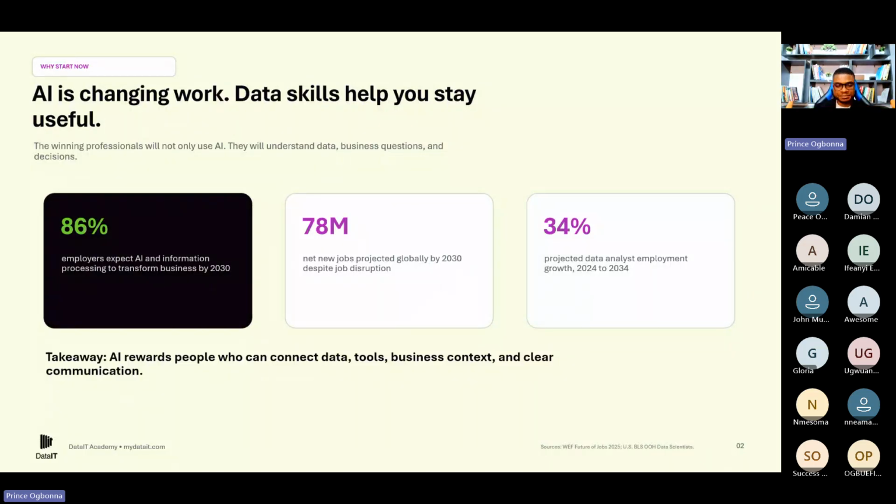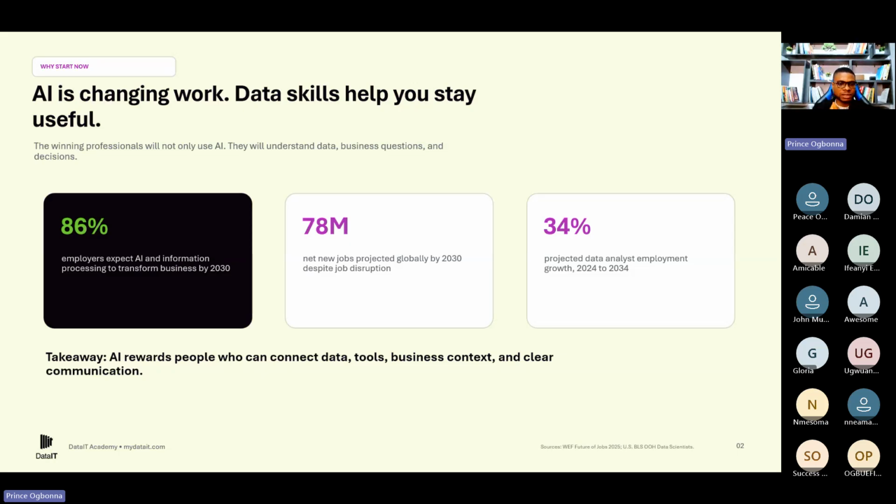These are opportunities in the field of data analytics. Looking at it, you will understand that if you learn data analytics the right way, you have a big chance, a big opportunity more than ever before. And then 34% projected data analyst employment growth from 2024 to 2034, in a 10-year gap. So data analyst demand is going to grow by 34%. If you're thinking about going into data analytics, you're not going into a field that is dying, or going into extinction. You are going into a field that has a very big promise for you.